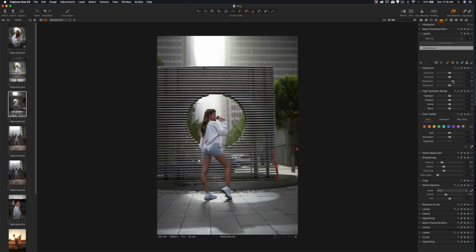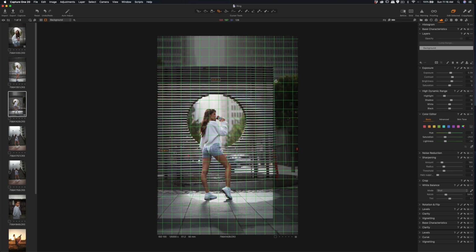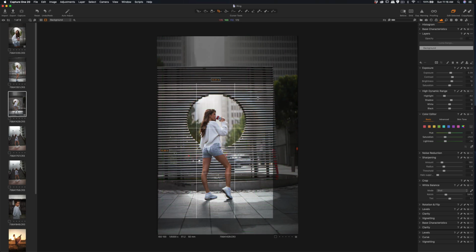Next one, so let me adjust the brightness. It was a foggy day also, so it's perfect for moody vibes. If you want a moody style, it's good to shoot in foggy weather. So let me adjust the cropping a little bit. I want to crop the edges so that it is more complete here. Okay, that's good.